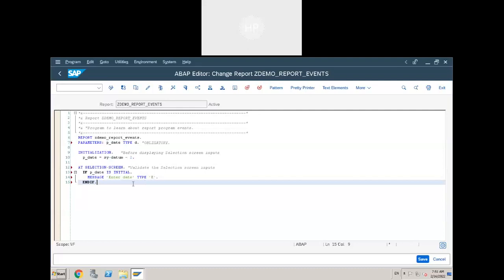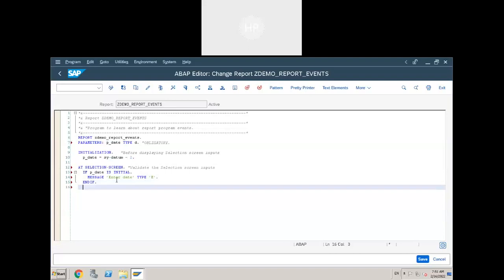Okay. So I'll add one more condition. If p_date is greater than sy-datum.